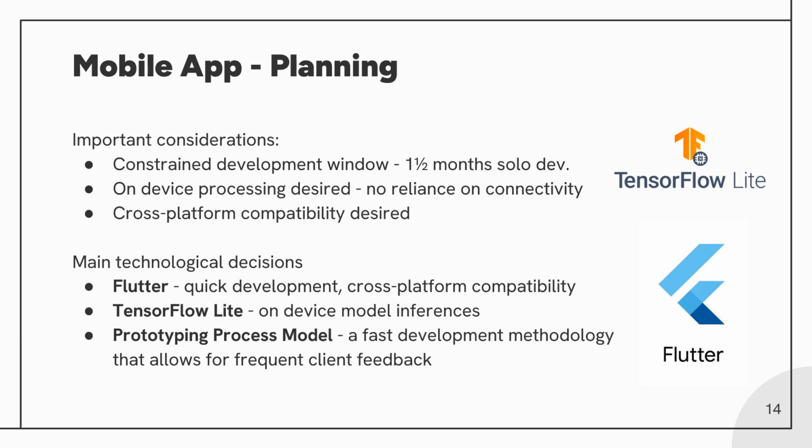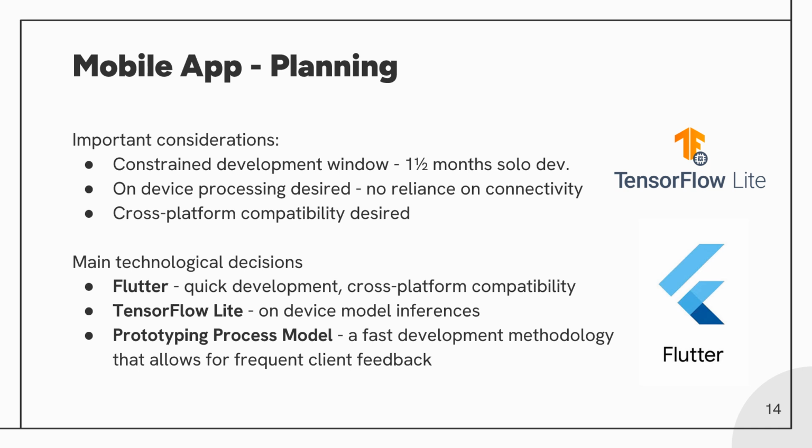All right, moving on to the mobile app side of the project. The first step was planning, and there were several important considerations that guided my technical decisions. Most importantly, the development time period was narrow, so tools for a fast development process were needed. Secondly, the users would probably be using the app in the field, so we would want to avoid reliance on connectivity or cloud tools. And related to the time consideration, cross-platform compatibility would be preferred because it would take much longer to build separate iOS and Android versions.